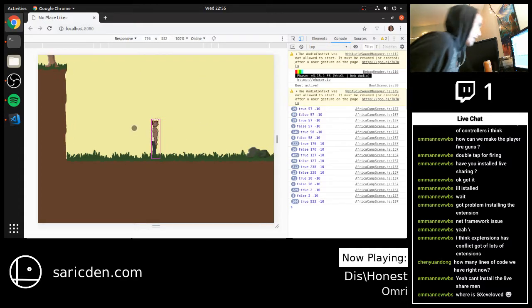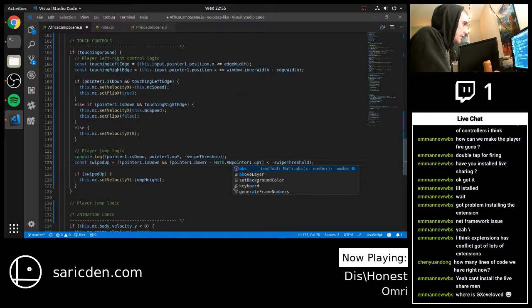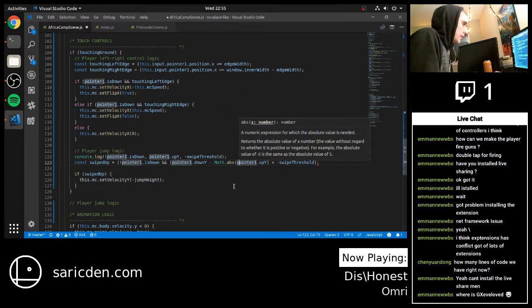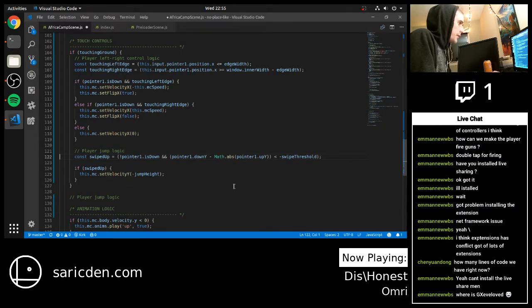Yeah, okay, I'm silly. That's not like a difference. That's just the straight y value. So we're gonna need to just change this up a little bit. This is where I think my brain was trying to take me. So pointer 1 dot down y minus, I guess, minus the absolute value. Yeah, so we need the absolute value of this. So that should be our swipe, our difference.